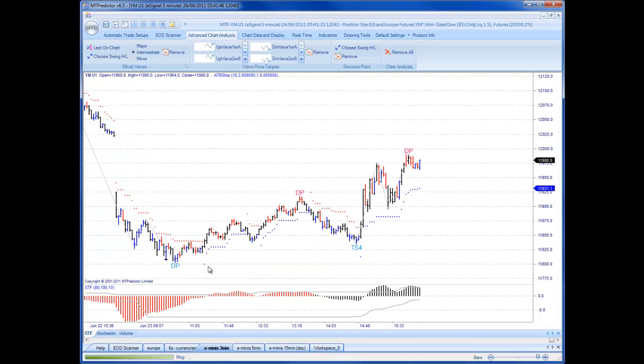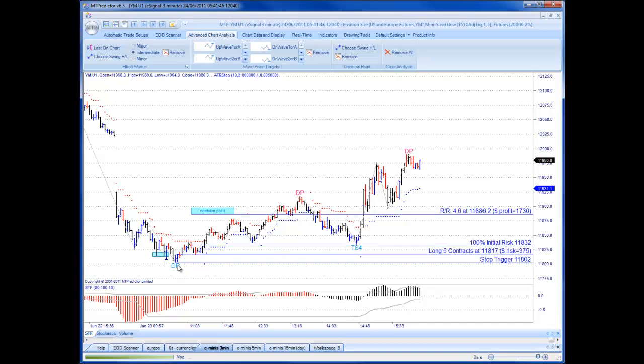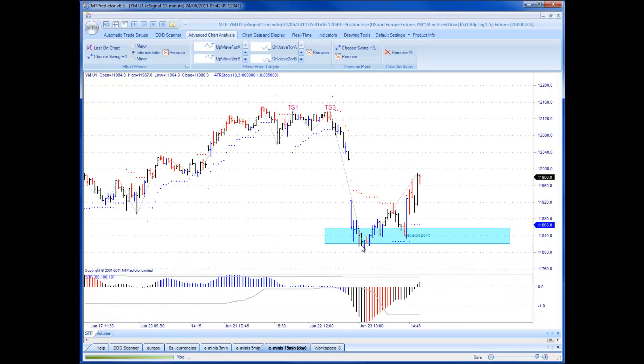good support. So here we had a first attempt at the low, so that would have been a -1R loss. Our second attempt here was an automatic DP buy setup. Remember, because we're against the STF, it wouldn't be a standard trade, but because I've already shown that we're at 15-minute support, do you remember that? If I go back to the YM, we're at 15-minute support. This is when it's okay to take DP trades when the STF is in the wrong direction, if you're at larger degree support. And this is a great example of it.